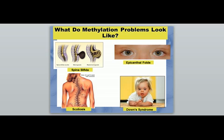Now we're looking at Down syndrome, a more serious defect because it is a chromosomal problem, which means it came from the mother's egg or possibly the father, but it happened before conception. Syndromes like this that are chromosomal are methylation problems that started before conception and will be passed on to all subsequent cells and lineage. You can see Down syndrome with your naked eye — the shape of the face, ears, mouth, and hands differs from what's normal for humans. That's a great example of how methylation problems show up on the outside.